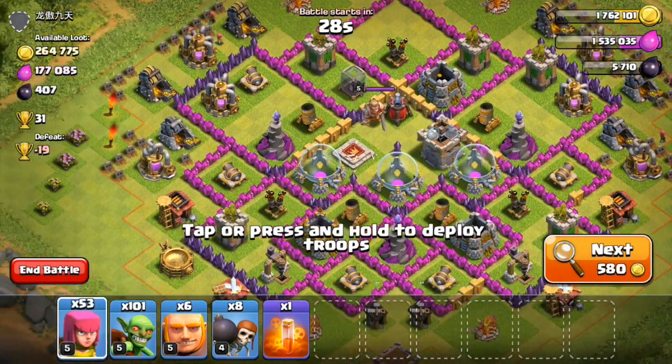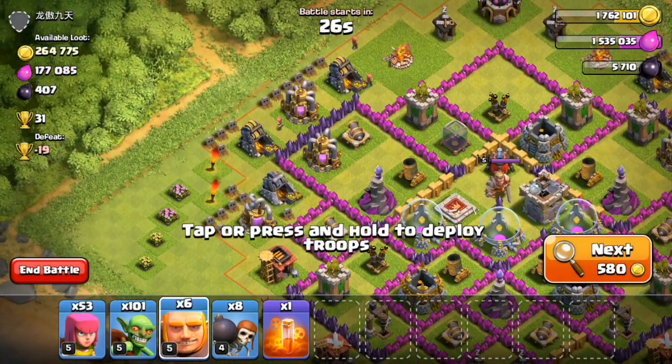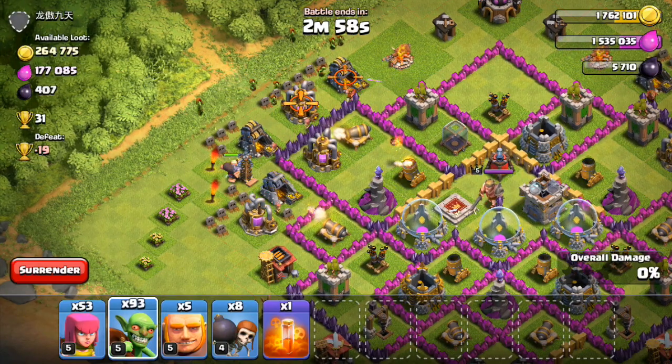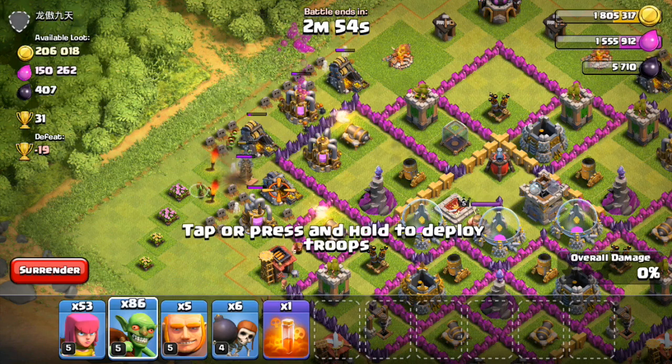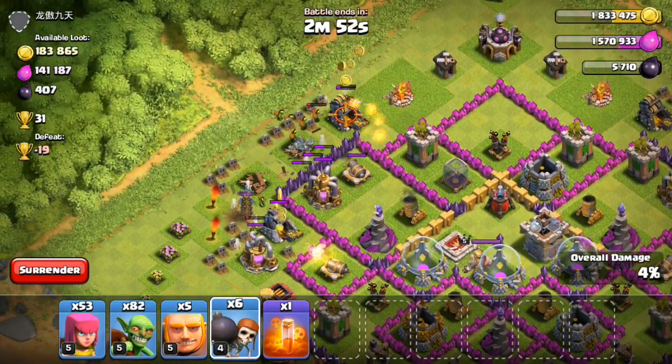So checking out this next one here, looks like most of this guy's stuff is inside of the mines and pumps. I'm going to make sure I drop my giants to distract that Tesla right there, as well as the mortar, and my goblins should be more than good enough to take care of these guys on the outside.